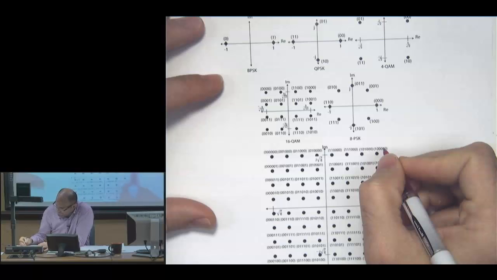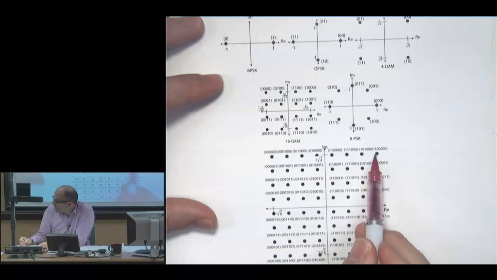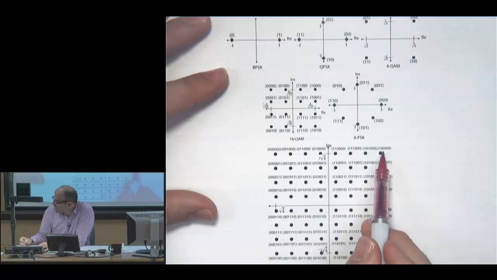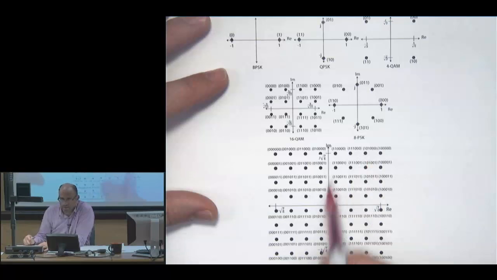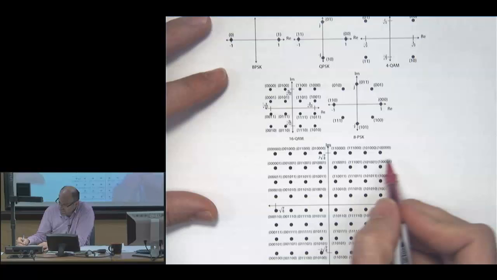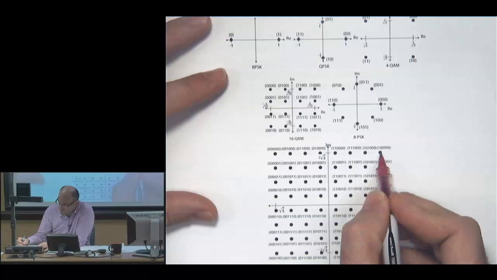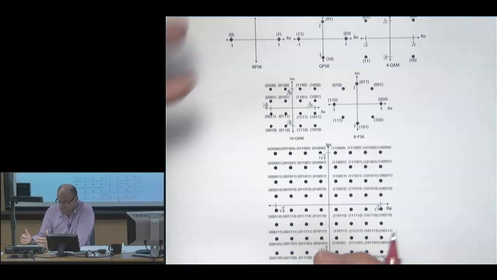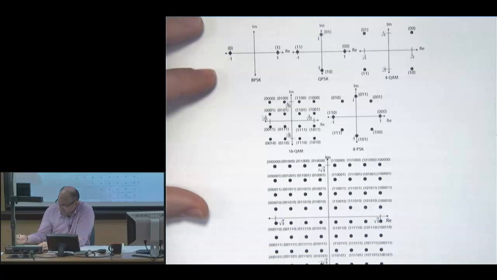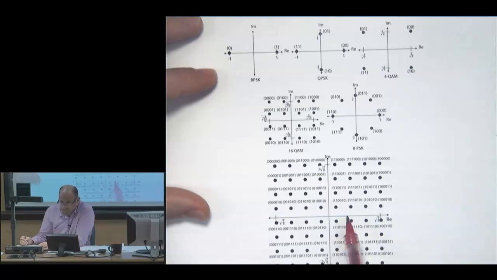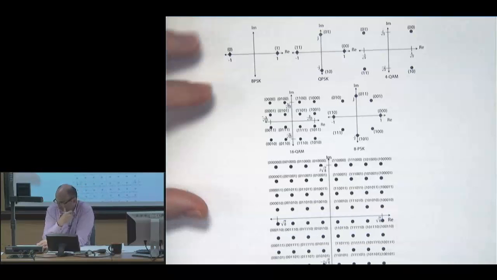If you look here, you can see, barely probably, that there's a 1-bit difference in going from here to here. There's a 1 introduced right here. There's a 1-bit difference from here to here. So these labelings are done in a very scientific way. The reason is that the most likely error in a digital communication system is that you mistake this symbol for this symbol, and we want that to correspond to a 1-bit error, not 5-bit errors. You'll need this information when you're implementing this, because you'll take the bits and convert them to symbols, so you'll need to know how the bits map to the symbols here.